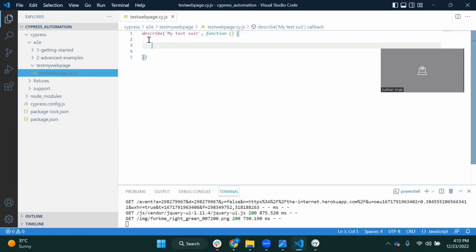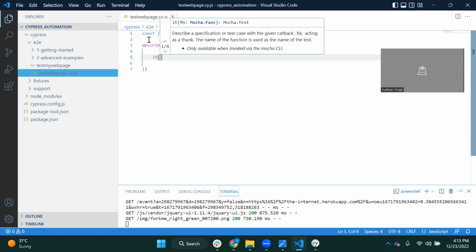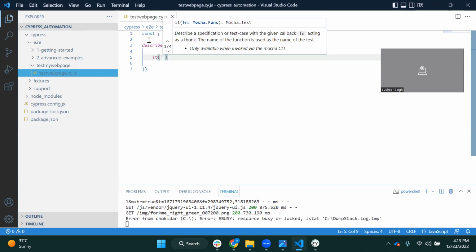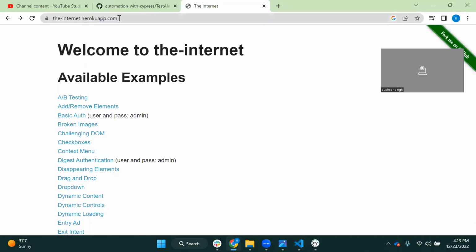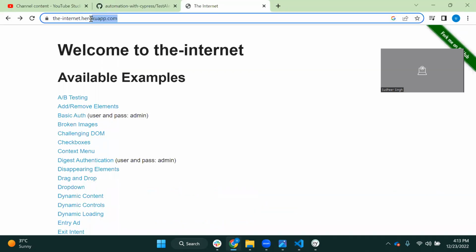Once this is done, I need to write some test cases. My first test case is to visit a dummy page, so that will come inside the it block. Before that, I'm going to tell you which website I have taken for testing. I have taken internet.herokuapp.com.